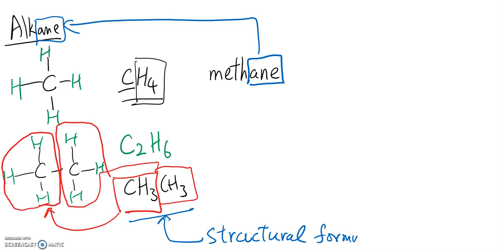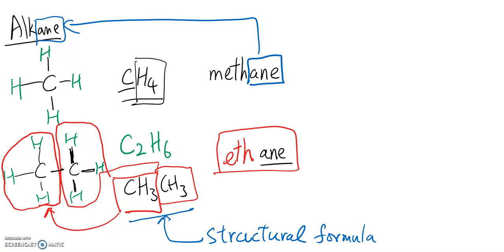With the help of the structural formula, we will know more clearly how the structure of that organic compound is organized. In this case, this compound contains 2 carbons, so it still belongs to the alkane series because all of these carbons are connected only with single bonds. So the suffix here must be ane. To represent that it contains 2 carbons, we use eth. So this compound is known as ethane.